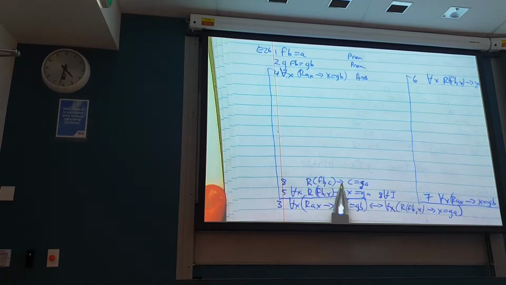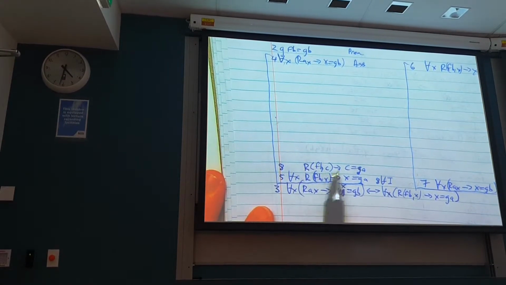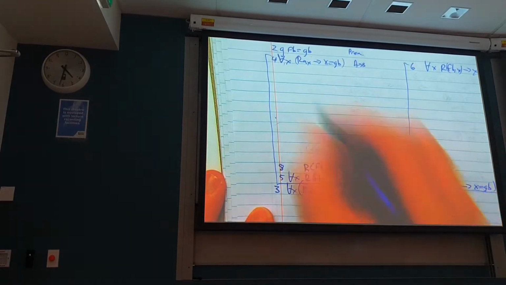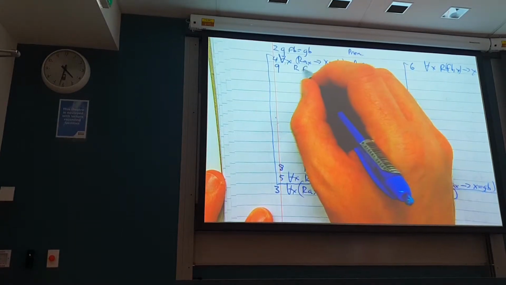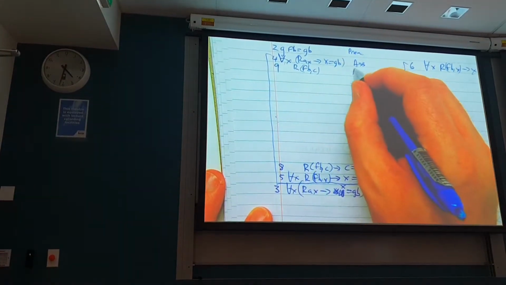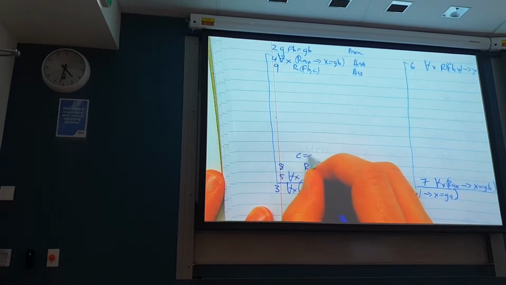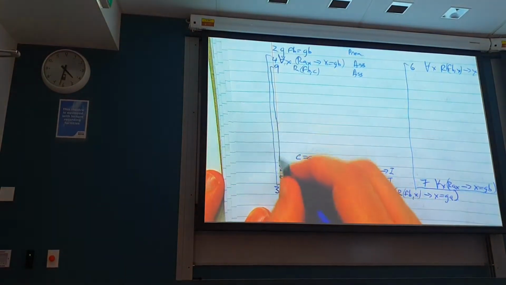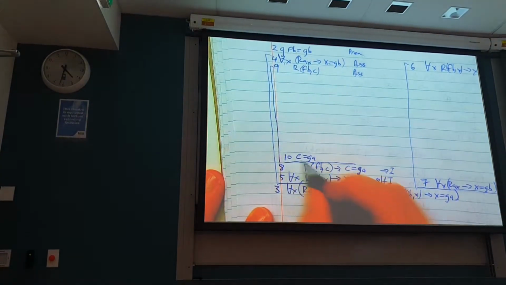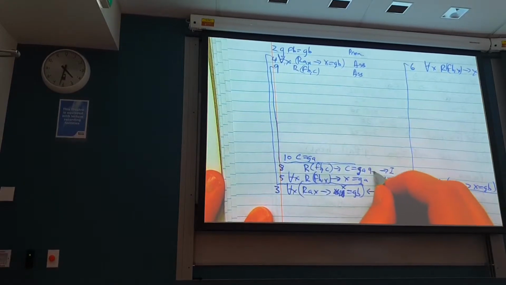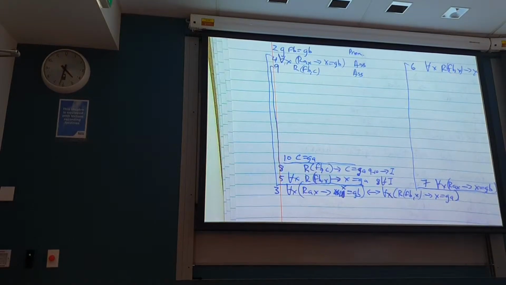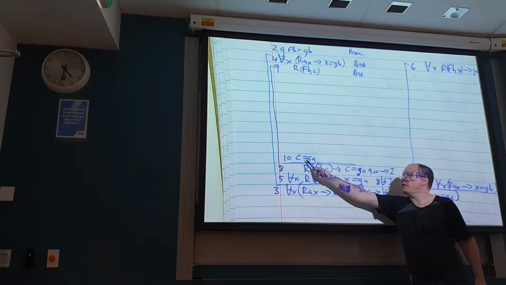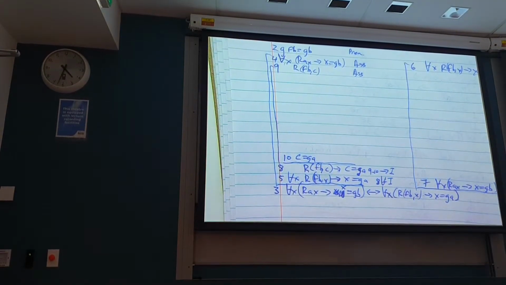That's an arrow as our main connective now. So arrows are easily dealt with. Arrows, we introduce them. We assume the first part, R of FB, comma C. We try to prove the other bit, C equals G of A. If we can do that, then by 9 to 10, we've introduced our arrow. So now we've got 3 assumptions and premises, and we're trying to prove an identity. We prove an identity using our identity introduction rule.